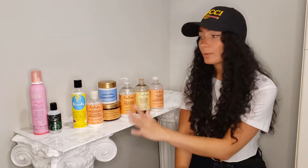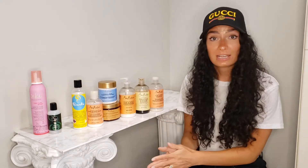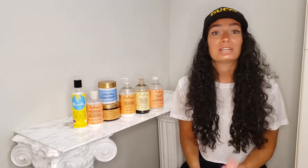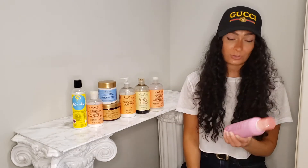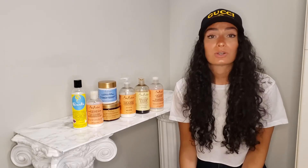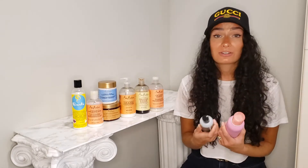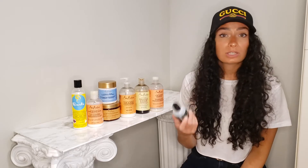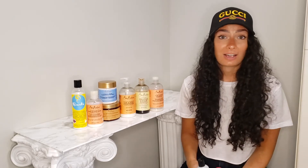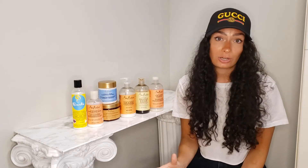You have the option of stopping at this third step, as your leave-in conditioner is essentially going to keep your hair hydrated until your next wash day. However, I do recommend going on to step number four for your best hair. Step number four is hold. Hold can come in the form of a hair gel, hair mousses, and other styling products — this is going to give you more definition and more longevity to your style. Whether you're doing braids or wearing your curls out, it is going to maintain the shape of your curls and keep them more together and frizz-free for longer, hopefully until your next wash.